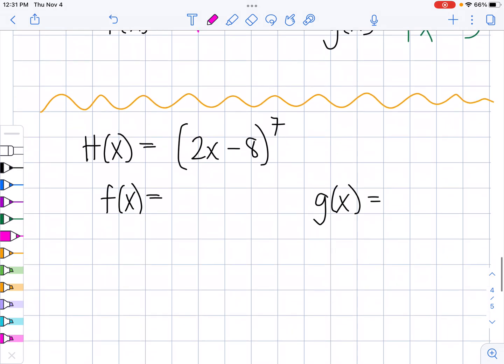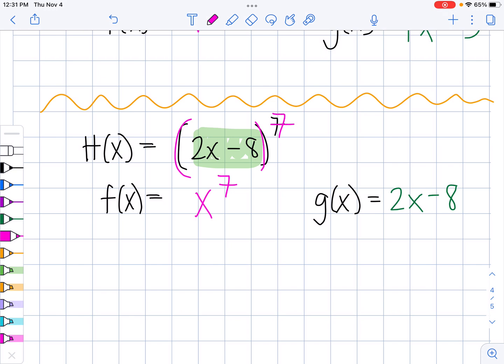Okay, try this last one. What are you plugging in? This one's already kind of set up as a skeleton. To what function? So I'm plugging in 2x minus 8 to my skeleton to the 7th. So this would be x to the 7th. So try and think of it as, where would your skeleton go? And then what is going in that skeleton part? I think that will help you identify what you're plugging in and what you're plugging it into.